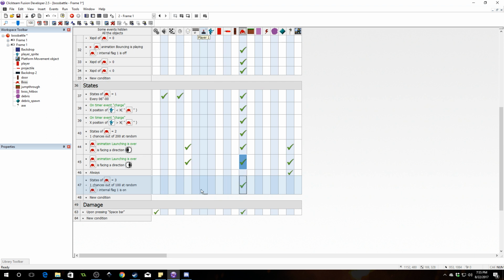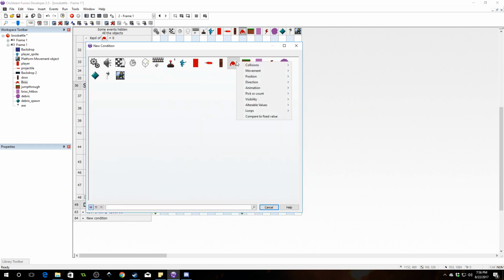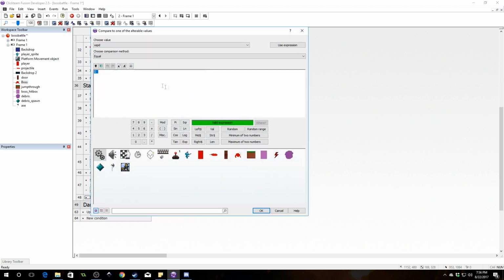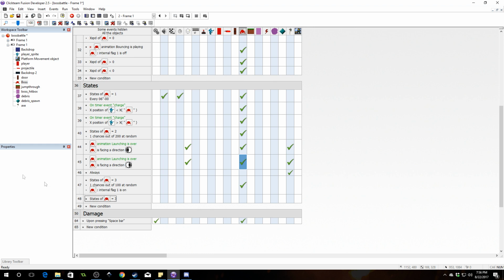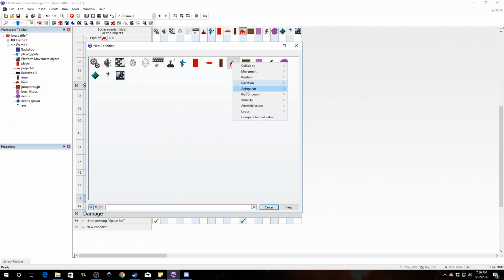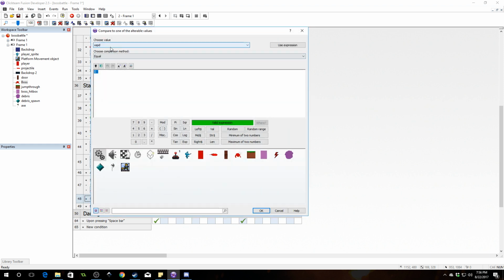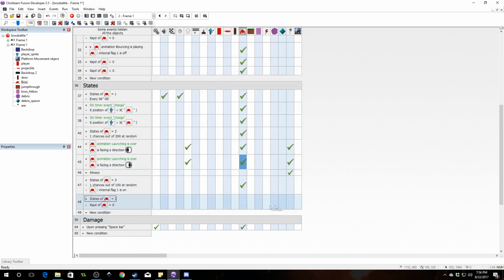All right, so we need to give him a movement speed if it's 0. So we will say alterable value if state equals 3. So we're in the 3rd state. We want him to always move in the 3rd state, so we're also going to find out if his x speed happens to be 0, which can happen depending on when he switches states. And then what we want to do is set the x speed to a random value.